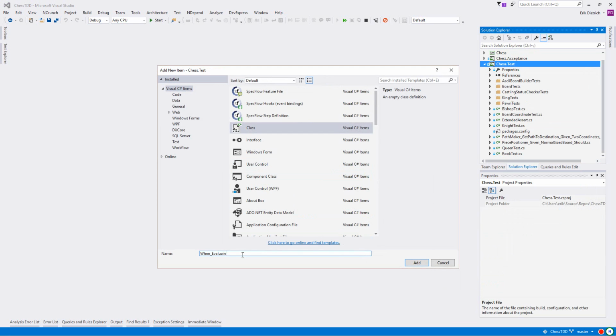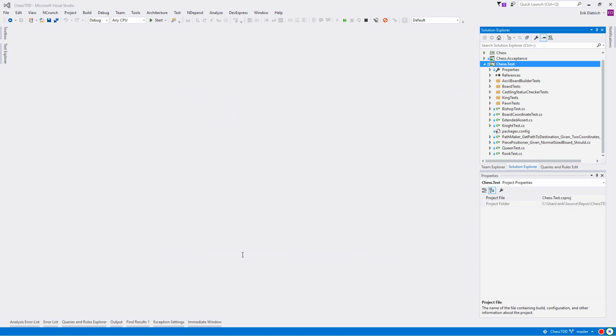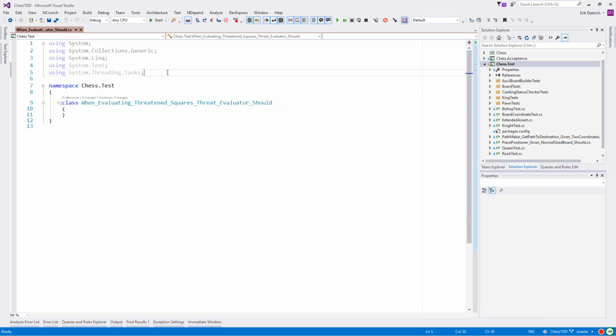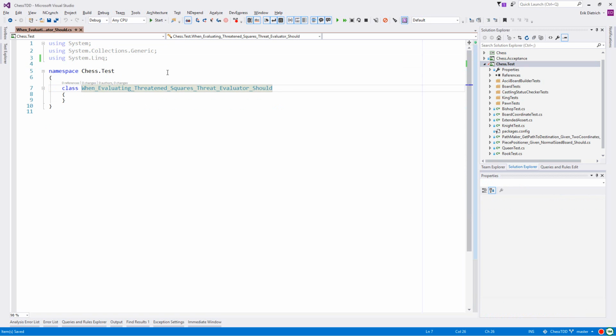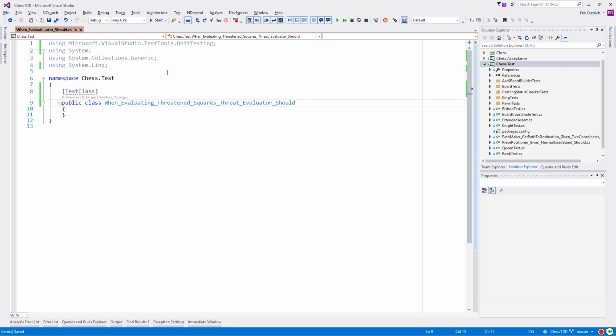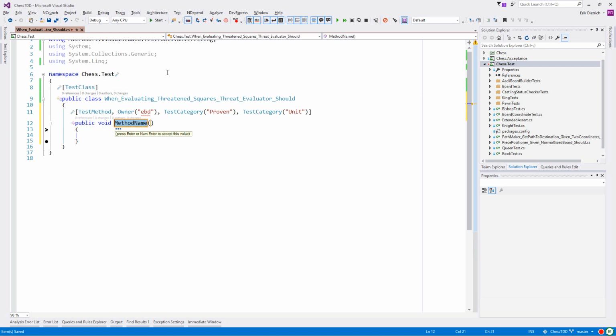Next up is going to be, in essence, evaluating check. To me, if I sit and think about it, it is really the concept of threatening a square. So check means that the square containing a king is threatened, but we need to do more than think about check. We need to think about it in more abstract terms, specifically because when you're looking at castling putting you in check, or where the king can move, you're not looking at whether the king is in check or not. You're looking at whether a speculative move would put the king in check. So really, you need to be able to reason about whether or not a given square is threatened by an enemy piece.